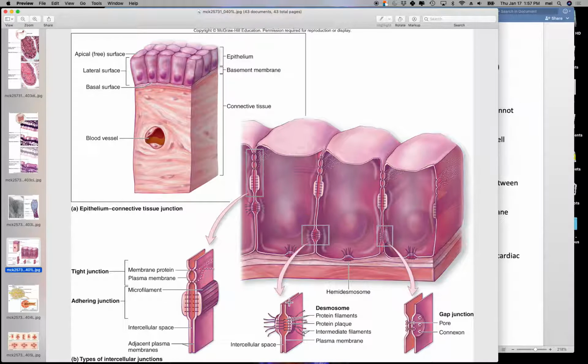This one is called a desmosome. Imagine a spot weld between the two of them. It wouldn't be impermeable, because if I was a toddler, I could go straight under it. If I were a gymnast, I could go straight over it. But it's a really strong association, because he will reach in and hold on to your side of the skeleton, and you will reach in and hold on to his side of the skeleton. So you get this really strong association. Desmosomes are about strength and resistance to stretching and twisting. So if I twisted them, they'd still hold together. It doesn't mean I can't get stuff in and over them. Does that make sense?